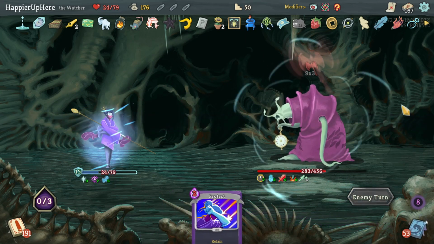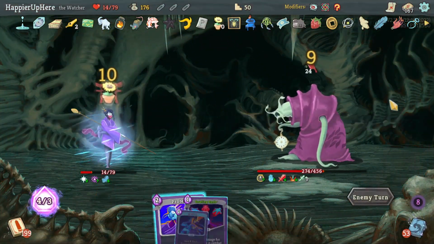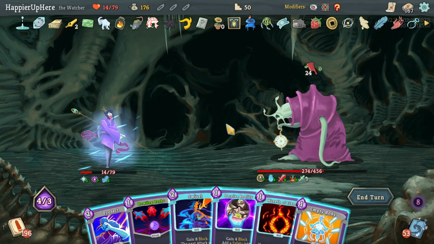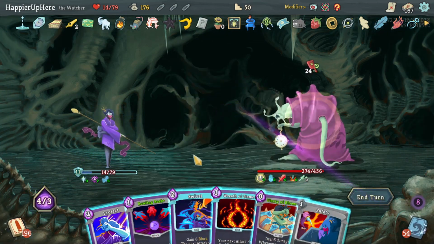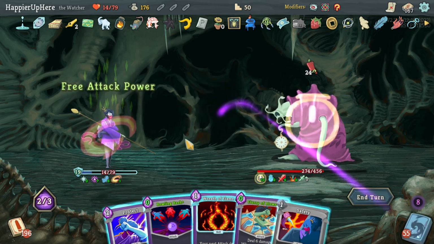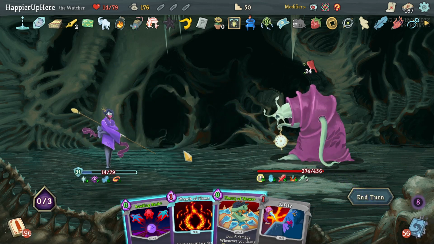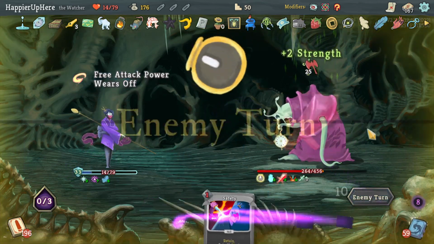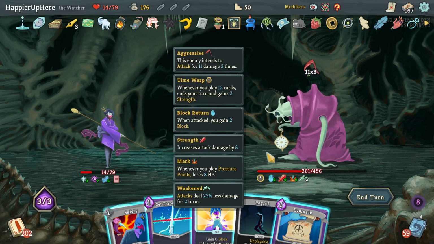Okay. Definitely losing a lot of HP. Another 24. Let's do the Empty Body. Okay. Then Deceive Reality. Swivel. I guess I'll do Protect. And then Bowling Bash. Sure. Okay. Wow, I'm just getting attacked every turn, huh?